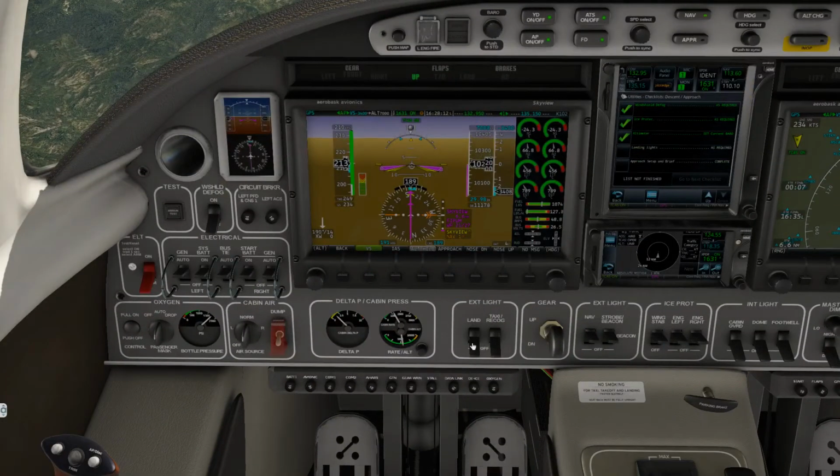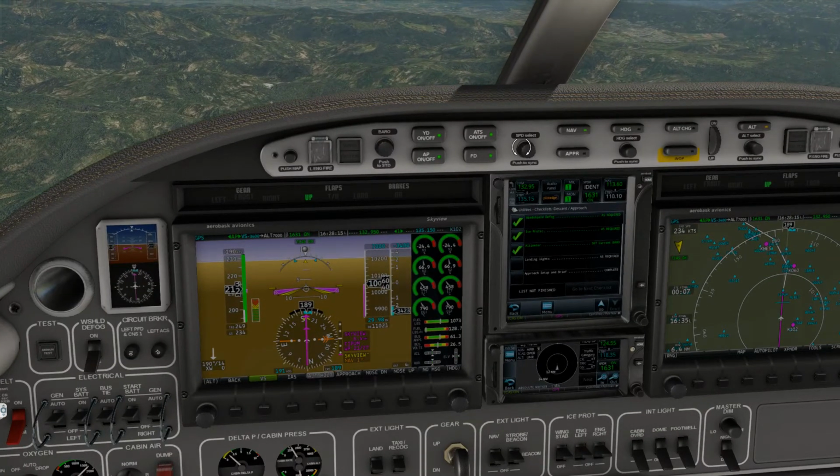Alright, so let's get our lights on. Let's reduce speed to 190.